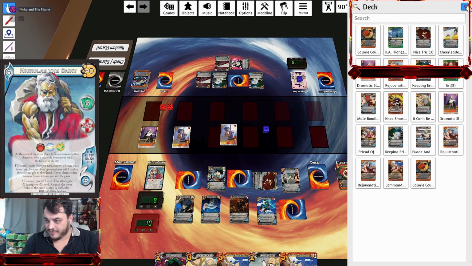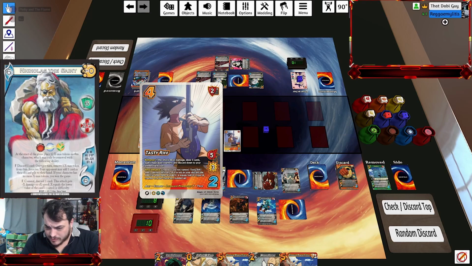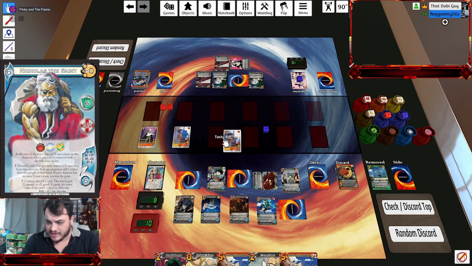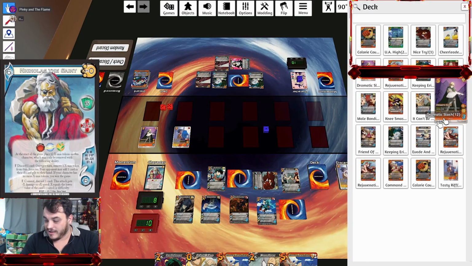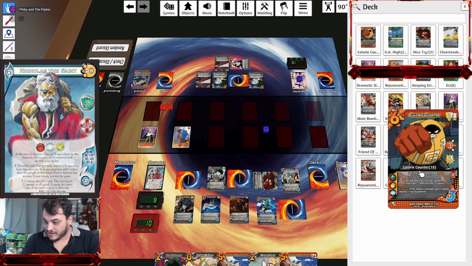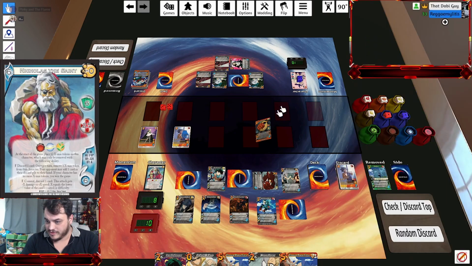Pick up a tasty riff. Cannot. Why not? Oh, they can't pick up tasty riff with tasty riff. Okay. It says literally choose one card, not name tasty riff. Yeah. This is my first time actually playing this deck. Let's go with then a calorie counter. Okay. Because why not?